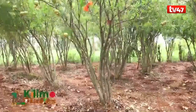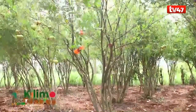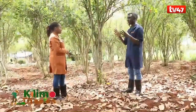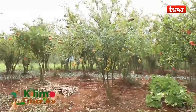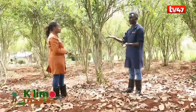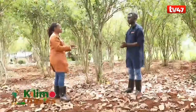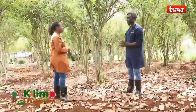So we shall advise at least to ensure the trees are around 2.5 meters tall. Because at that height, that tree is now able to carry many fruits. So height and the strength is usually one thing to consider first. Because that tree can even start flowering 1-2 months after you transplanted it. But does that mean it's mature? No. It's not ready to carry the fruit. And now the focus shifts into producing other than making it strong. Very true. Amazing.